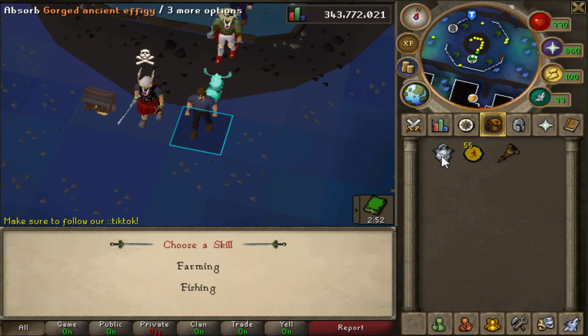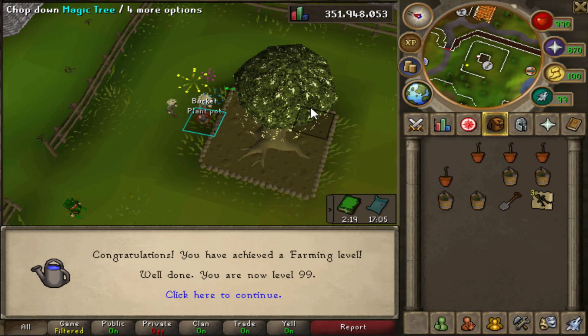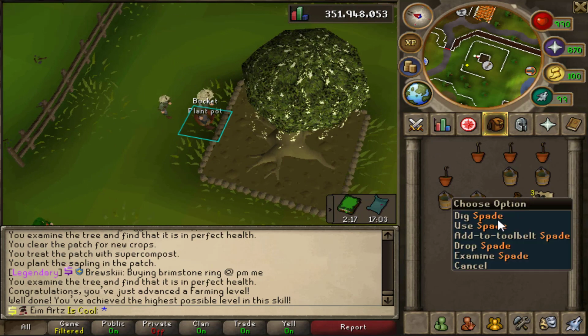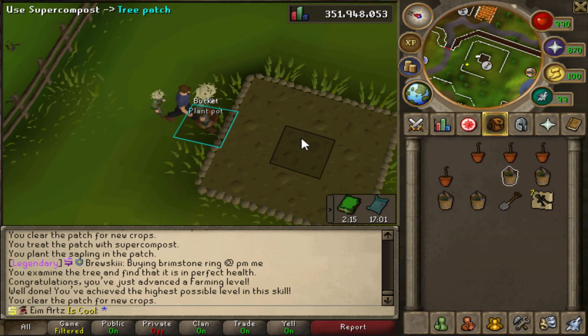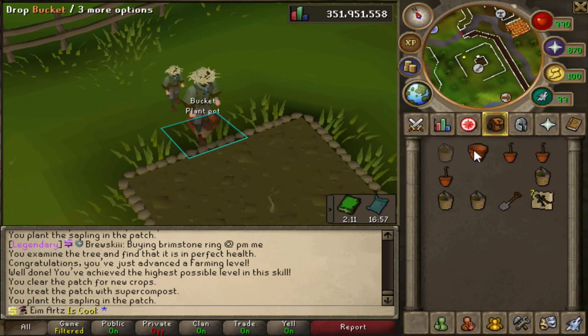Oh my god. Wait, I can't do farming. I need one more farming level. There we go. 99 farming has been achieved on the account. Very happy about that. It's a very easy skill to do once you have the seed, so you just gotta wait and do it over time.